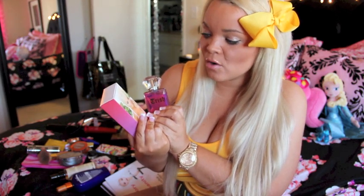So if you still want it, like I said, this was the second round of our first edition, so we got our second batch in, but it is limited, so when this second batch sells out, it's gonna be gone. But hopefully we'll make another scent. Who knows what happens in the future, but I'm obsessed. It was kind of our little test to see if anyone would buy it, and people did, and it was really cool, and I love it, and I gotta just spray it because it's so good. I love this stuff so much. So thank you guys. How cool. This is something that I could die tomorrow and I would be the happiest person on earth because I got to do that.